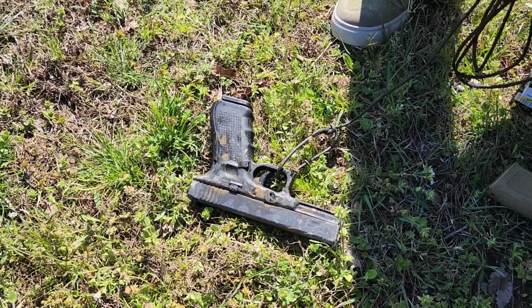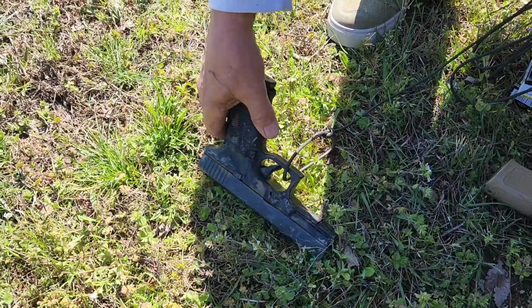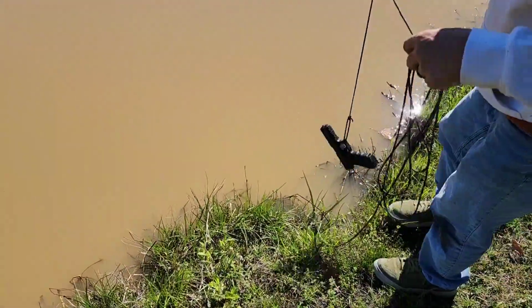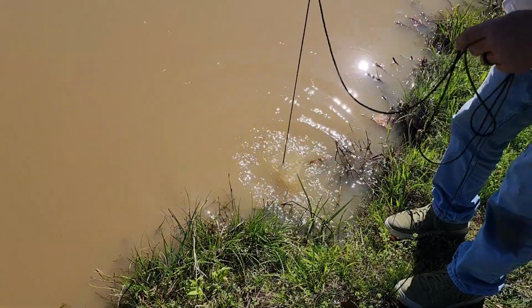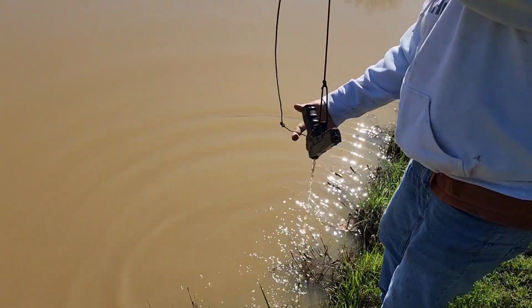Okay, we got the Glock all tied back up. The Sig just fell flat on its face. We're going to throw the Glock back out there. We'll dip it a few times, then we'll throw it back out. We'll wash it a little. 5 rounds in the mag, empty chamber.